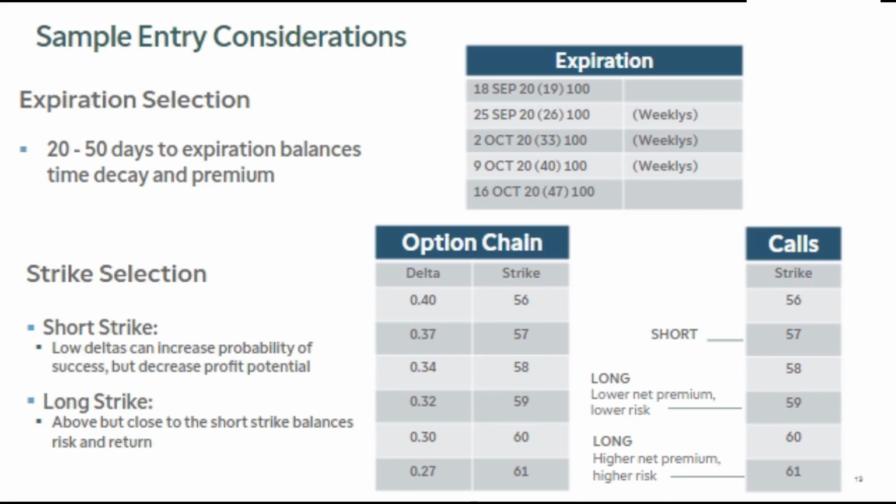The point is here, if you're wrong about the trade and the stock is higher than 61, you're at a much larger max loss. It's a trade-off compared to if you had bought the 59. Again, high probability investors will typically look to establish their short leg with at least a 40% chance of expiring out of the money. So we want at least that 40% chance that it's going to expire out of the money.